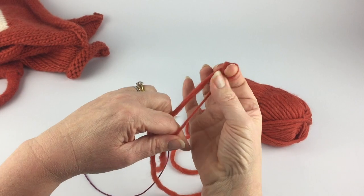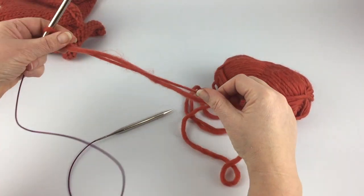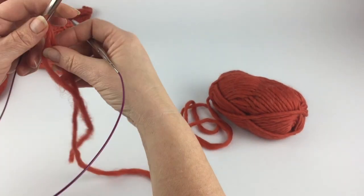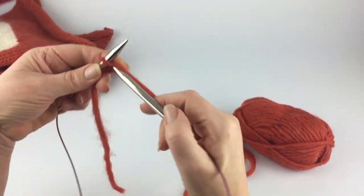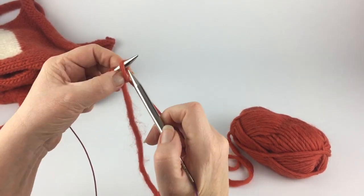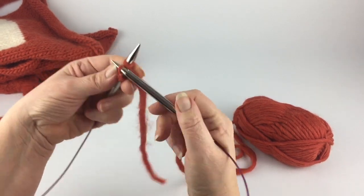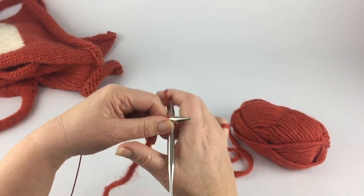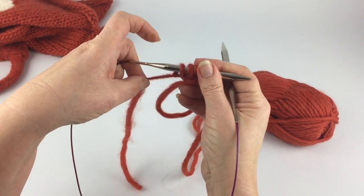So I'm just going to put a slip knot in there. We'll put that onto our needle. Tighten it up a bit, and I'm going to cast on 6 stitches for this I-cord. That makes a nice chunky I-cord. You could do it with 4, but 6 works very nicely for these straps. So that's 3, 4, 5, 6, and any kind of cast on will work for this. It doesn't need to be anything in particular.